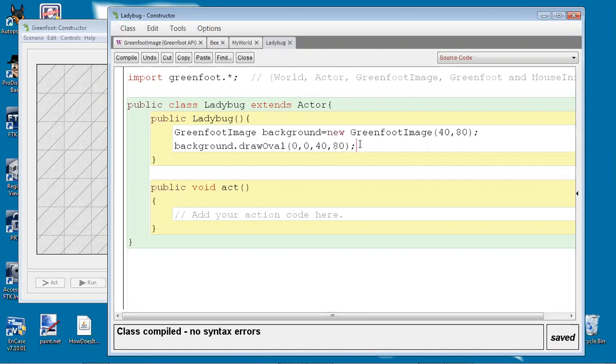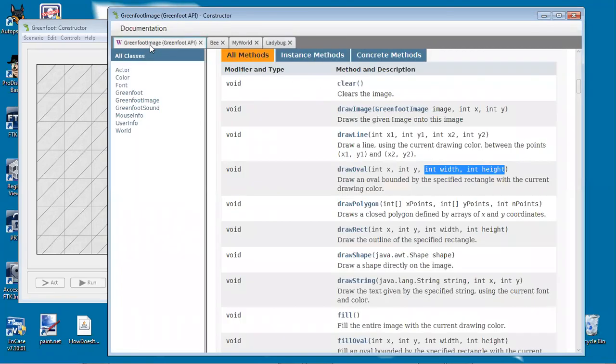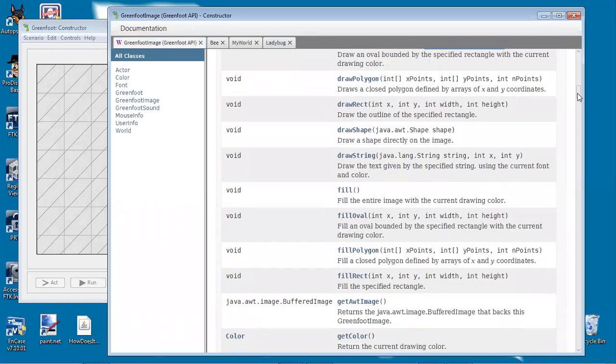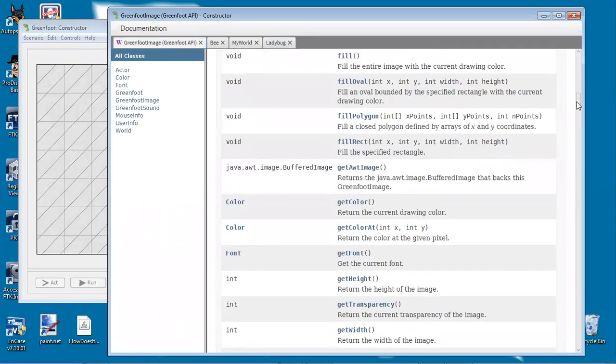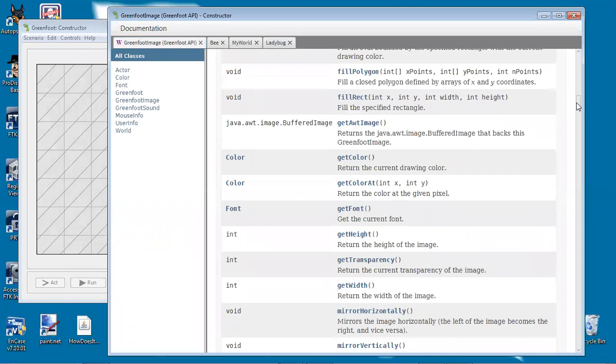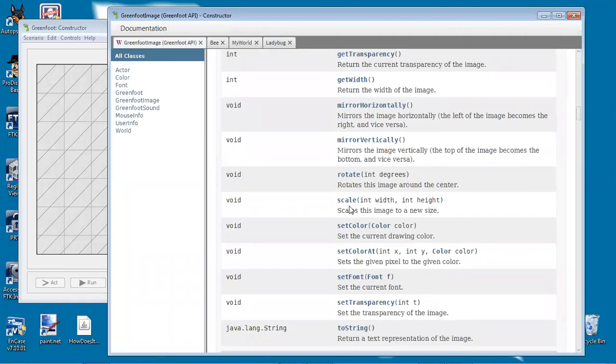But I really would like to draw a red oval, right? So how can I do that? Well, I need to go back to the documentation. And in the documentation, I can see, what about set color, right?